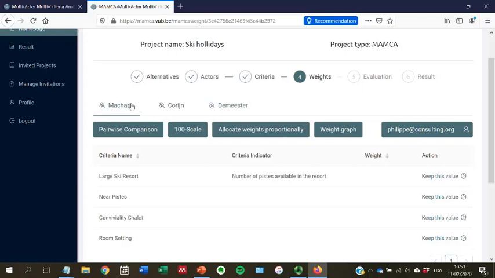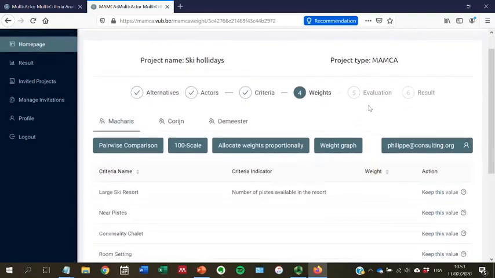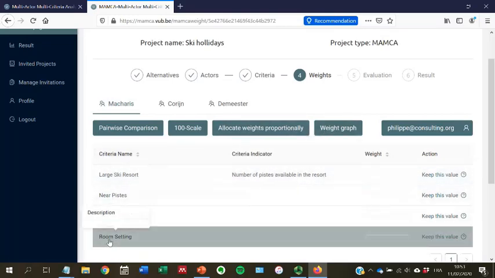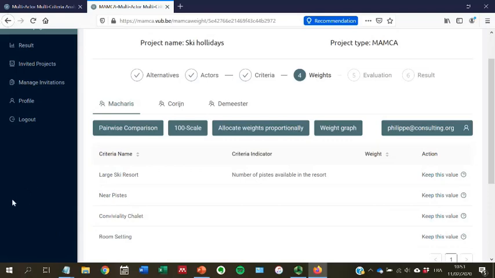So let's start first with Family Macharis. I'm already in their account. So I'm going to weight the different criteria. You can see that you have different options.